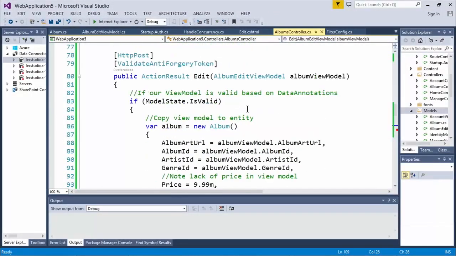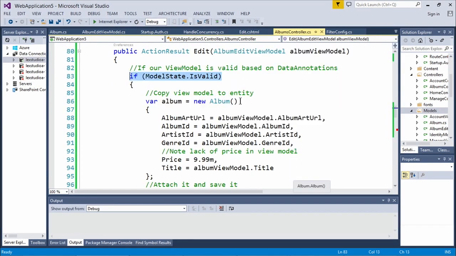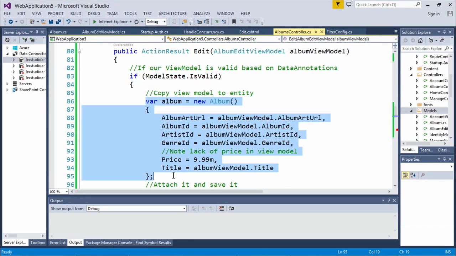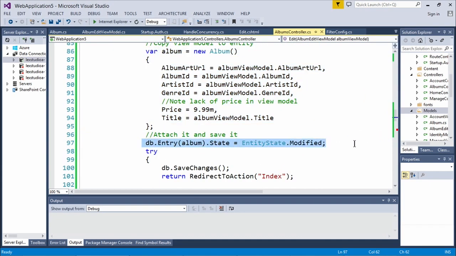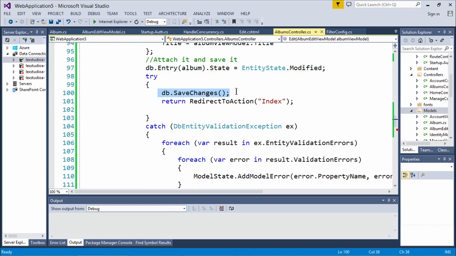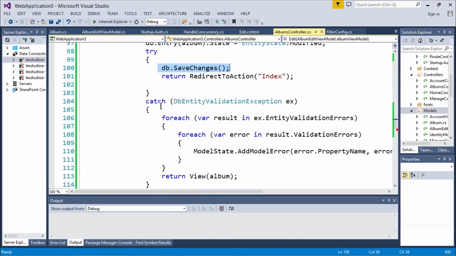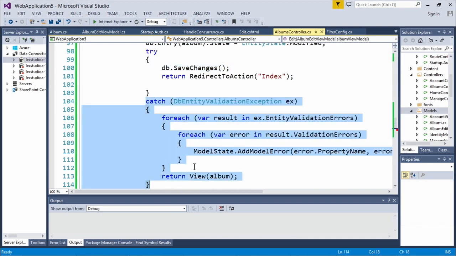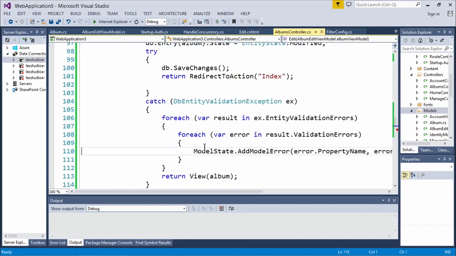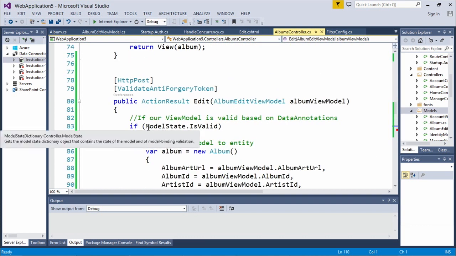OK, perfect. So this is a common technique for using a view model and mapping over to Entity Framework, and kind of vice versa. You're coming into the web page, checking if your view model is valid. If your view model is valid, you are then copying those properties over to an entity. You are saving your entity. We'll get to that later. Saving your entity. If you happen to have any validations, you're going to map them to errors to show onto your web page. Let the user fix them. And then return back, and voila, you're all done.